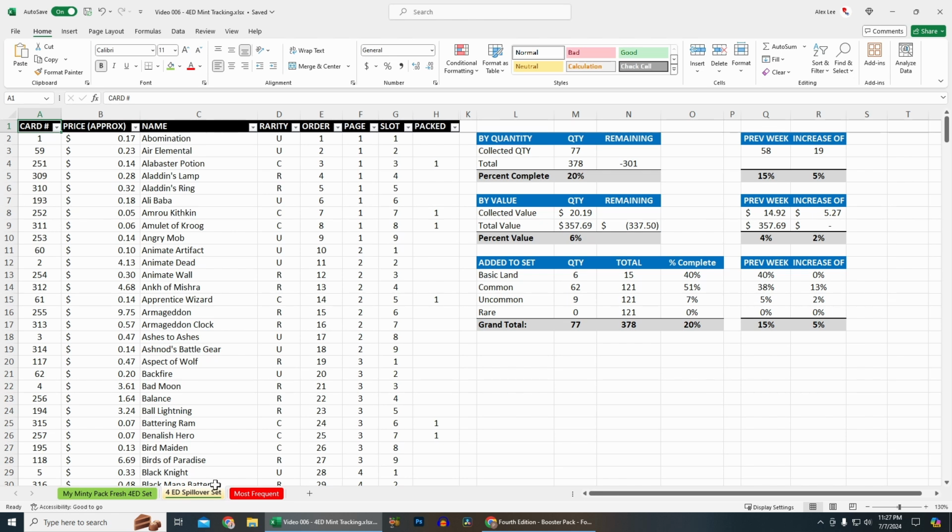But anyways. Looking at the spillover set, we started the week with 58 cards collected. We added 19 this week for a total of 77. That's 15% total, up 5% to 20% complete on quantity. The value of the cards went from $14.92 up $5.27 to a collected value of $20, which is starting the week at 4%, adding to, and collected value now is resting at 60%. We saw mostly commons, going from 38, adding 13 to 51%. And the uncommons, we started at 5, we added 2%, and we are now sitting at 7% total, with no rares added yet. Overall, 15% went up 5%, which is the 20, and that matches up here.